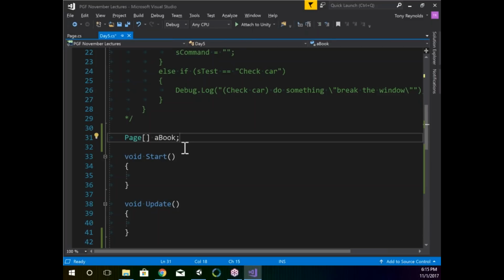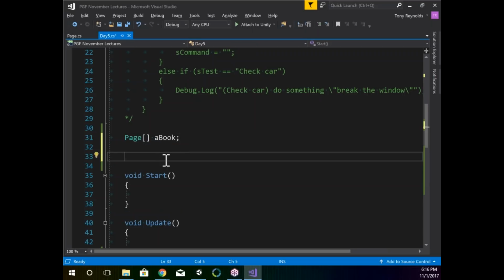But I do want to see whatever the current story is, wherever I'm currently at, what I'm doing, not just what I see on screen. So what I want to do is give myself both a way to track where I currently am and to see it. So public will allow me to see it. I know it's going to be a string. And let's go ahead and say this is the, let's see here.